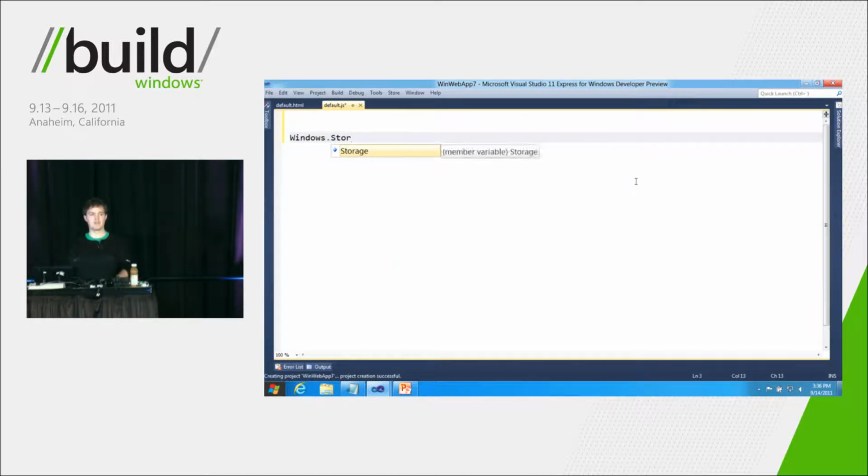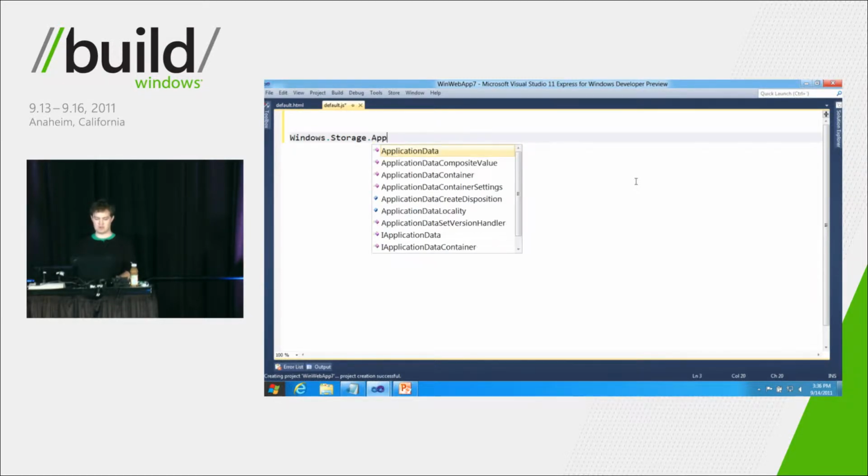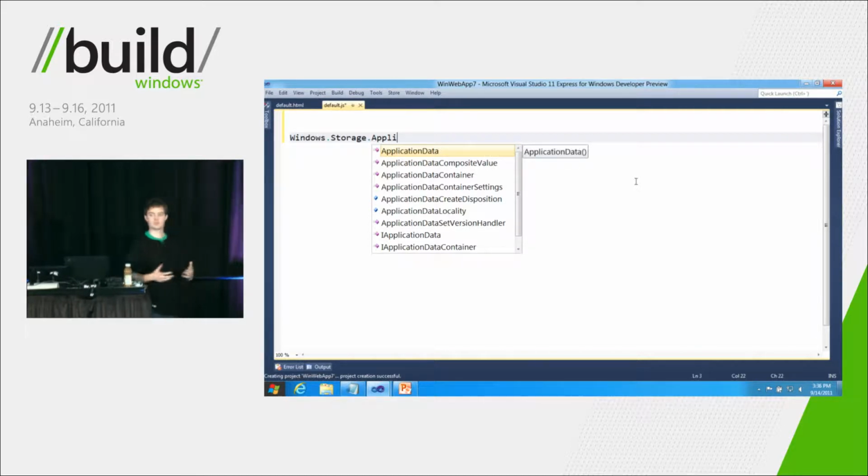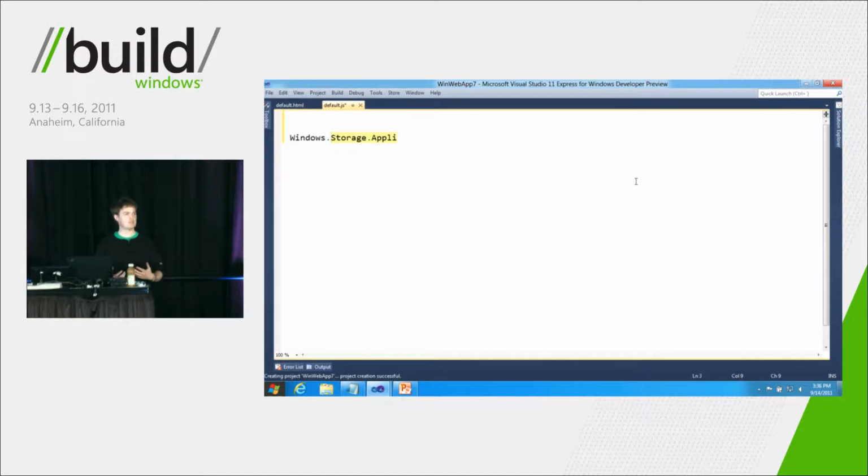And we also have things like file access. You saw a couple of demos yesterday that touched on how we can get a rich feel for accessing the Windows file system. So we have APIs for working with files and folders. We have APIs for working with local application data that allows me to store roaming and local settings for my user. And there's a whole bunch of APIs underneath here, and there's sessions all throughout the rest of the conference that go into detail in each of these different categories of APIs that are available.